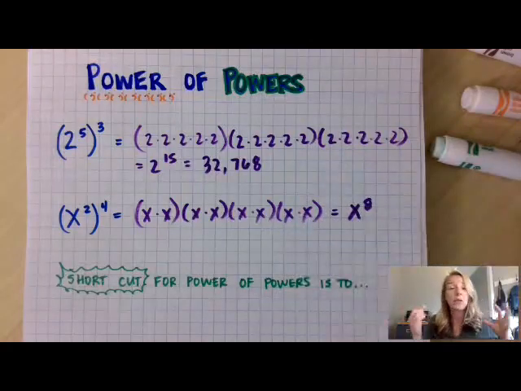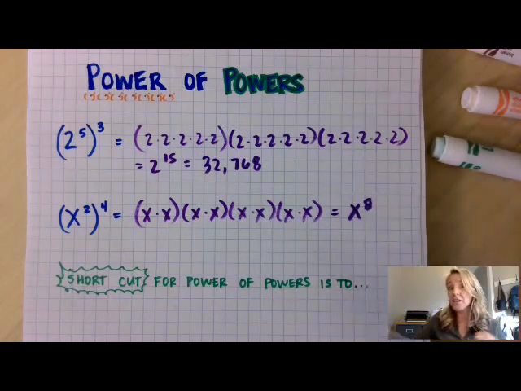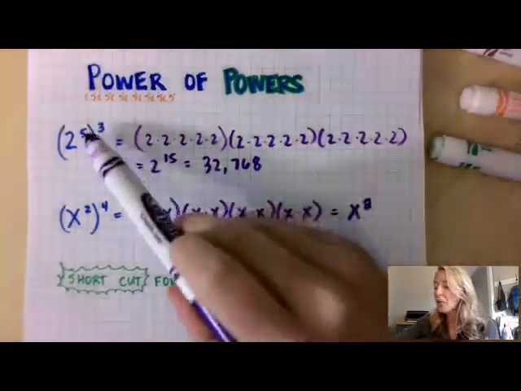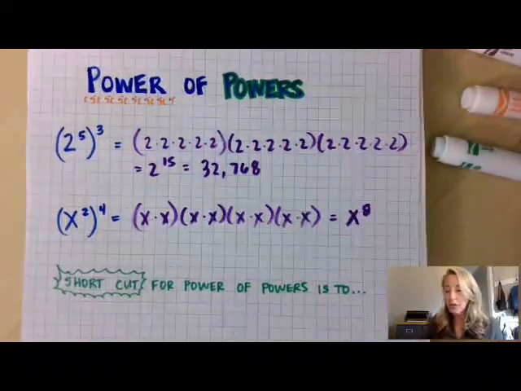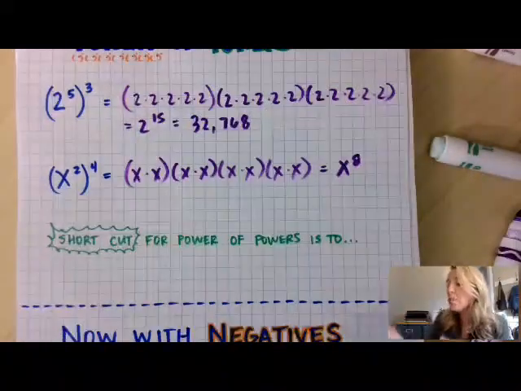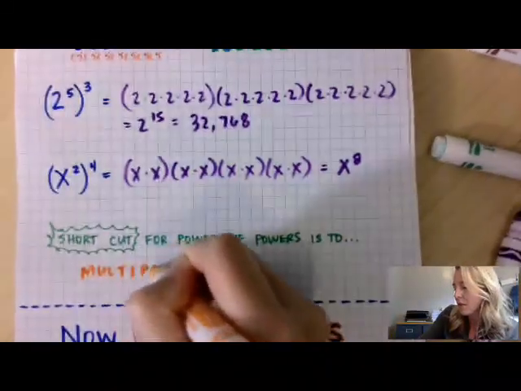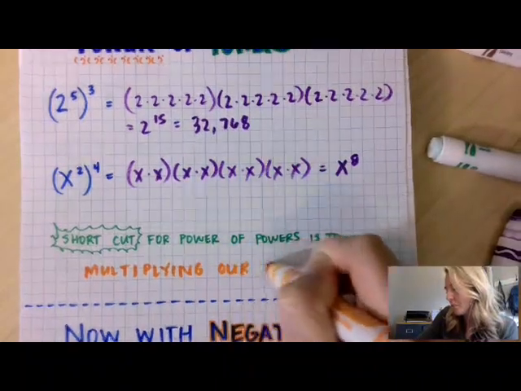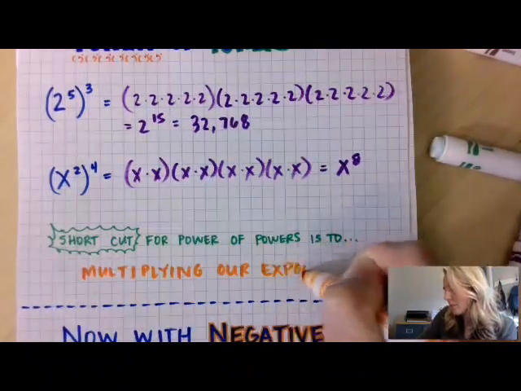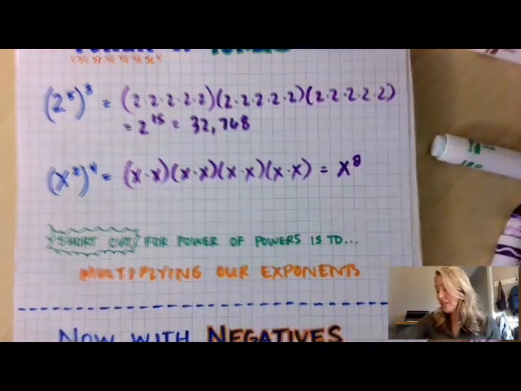It's not like when we were multiplying before, when we just had to add up our exponents. It was kind of like a multiplication party. Well, here our parties get bigger way faster, right? So 5 groups of 3 or 2 groups of 4, what are we doing right there? Well, hopefully you saw it. We are multiplying our exponents. Again, jot that note down. We want to know what the shortcuts are because we're trying to make our lives easier, right?